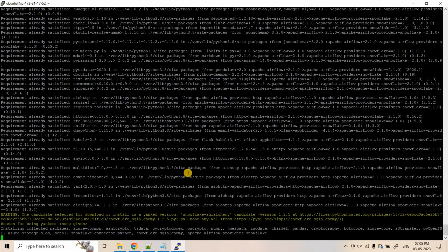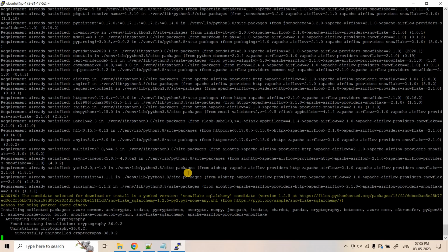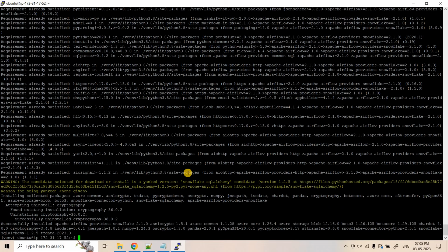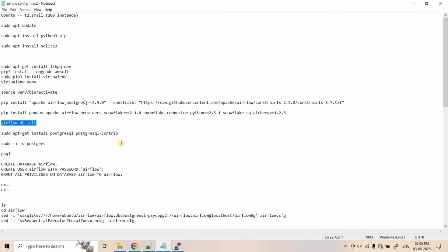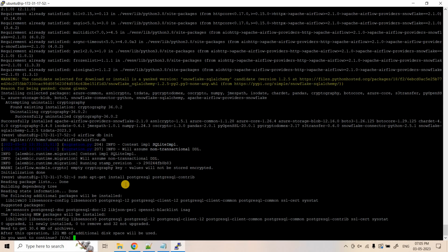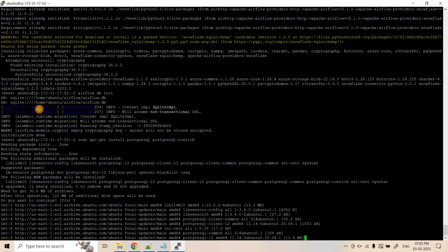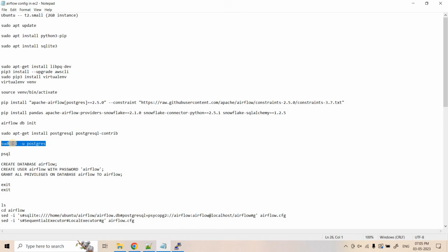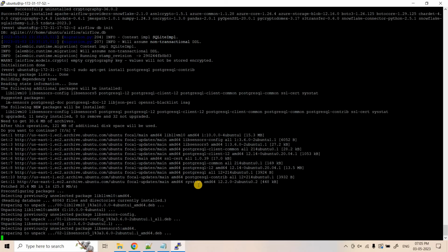So this is just a little bit of setup. From a data engineer point of view, we might not need to focus much on this installation part. We just need this for POC purposes and all. But when you work in a real project, obviously these things will be taken care of by the DevOps team and other admin teams. Okay. So here for the Airflow backend, I am going to use Postgres. So I will just install that, and then here I will execute this command to enter Postgres.